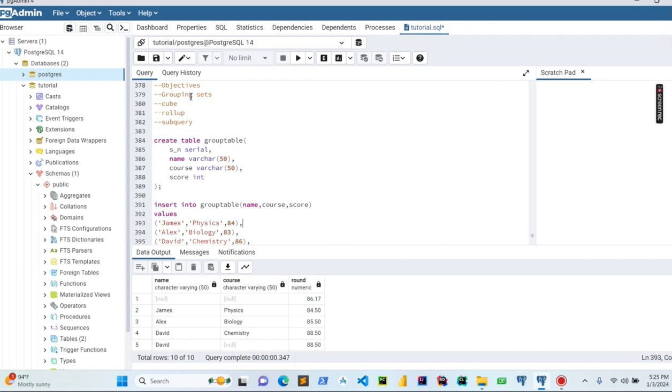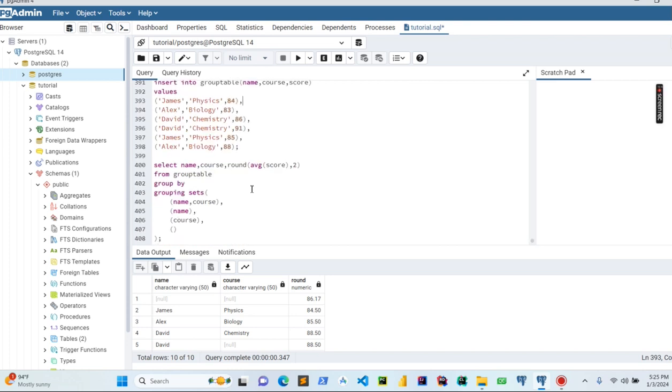So it does the exact same work as the grouping set. All you have to do is supply the 2 columns you are trying to use to perform a grouping set, and it's going to do exactly what is here. So if I use my cube, it's going to carry out exactly what we have just seen here.